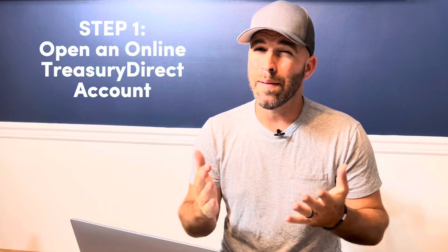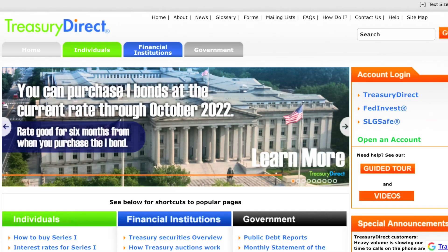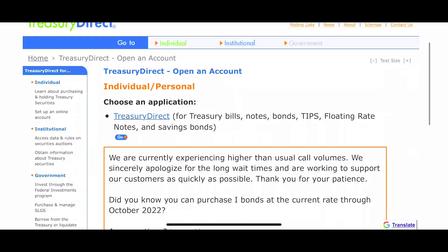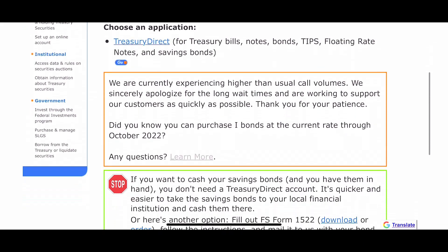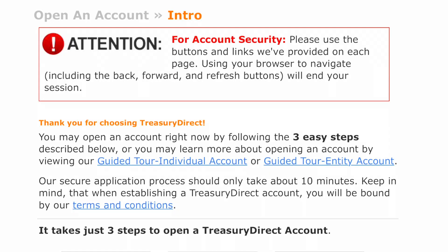The first way is the way that I would recommend because the second way gets a little messy. Step one: open an online Treasury Direct account. The only way to do this is by going online at treasurydirect.gov. On the website's homepage, select 'Open an Account' on the right-hand side. Be sure to choose a Treasury Direct account, not a FedInvest or an SLG-safe account. After you follow the prompts on the Treasury Direct site, you will then need to provide the following pieces of information.